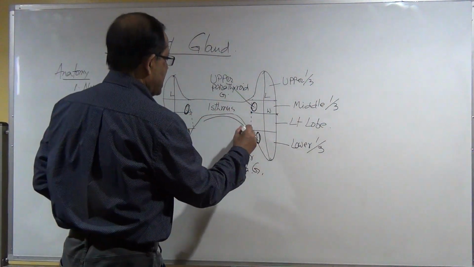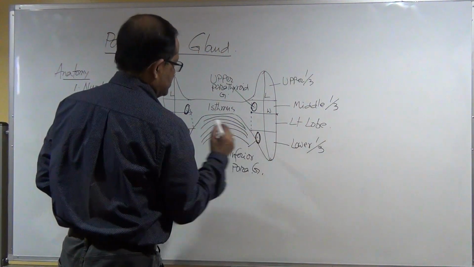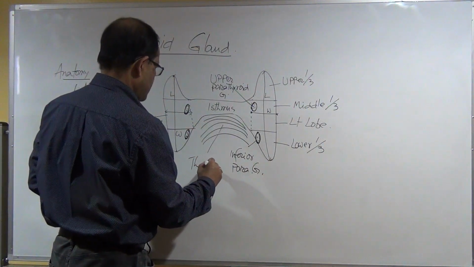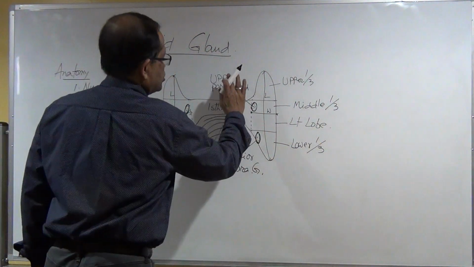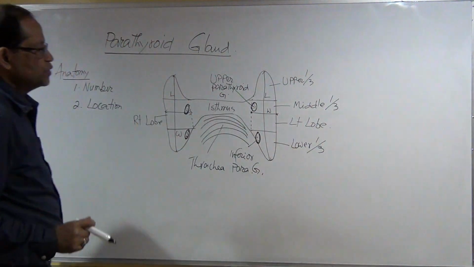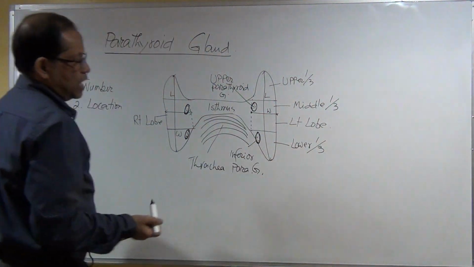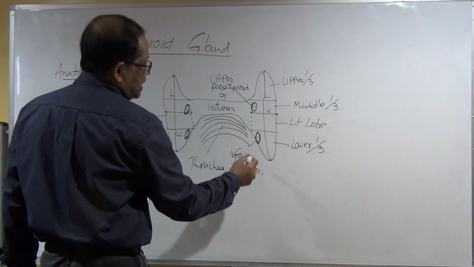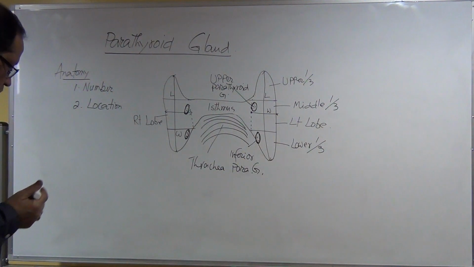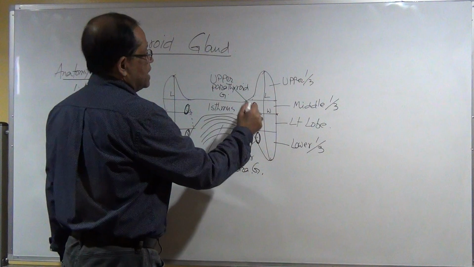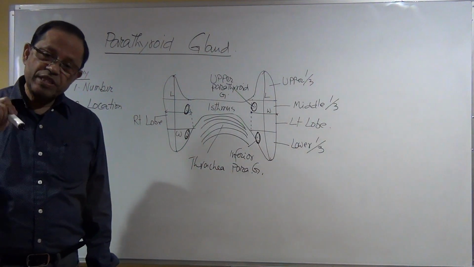So this is midline. How do I know this is midline? Because the trachea is here. The trachea is a midline structure. So now can I say yes, the parathyroid gland is posterior of the thyroid gland and medial to the thyroid gland, one with the middle 1/3, another with the lower 1/3. So now my question: this parathyroid gland is separated from the thyroid gland. It is not within the thyroid gland.